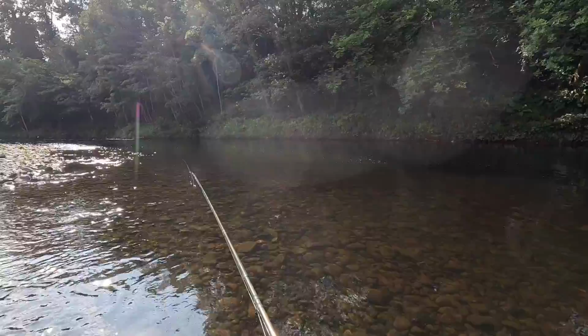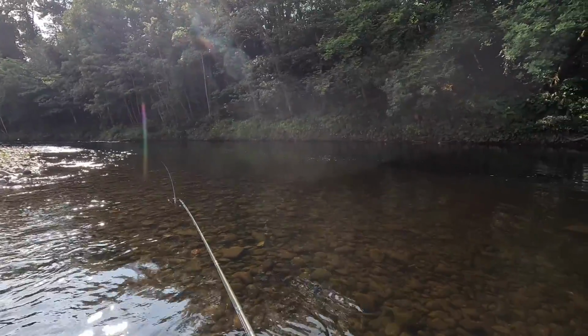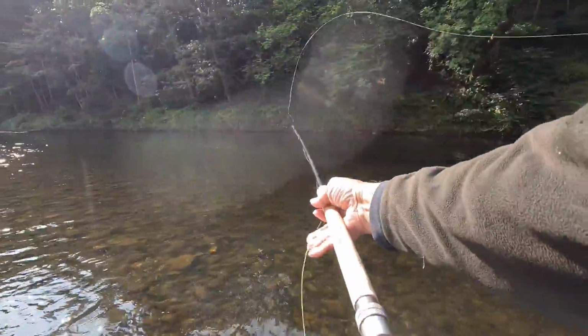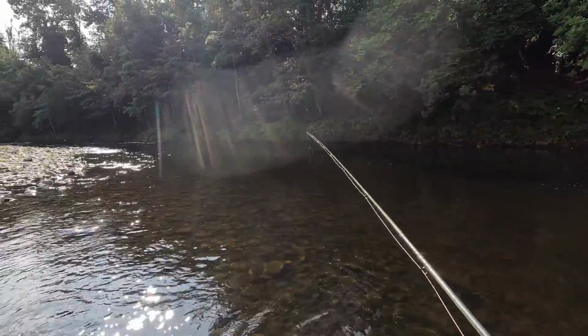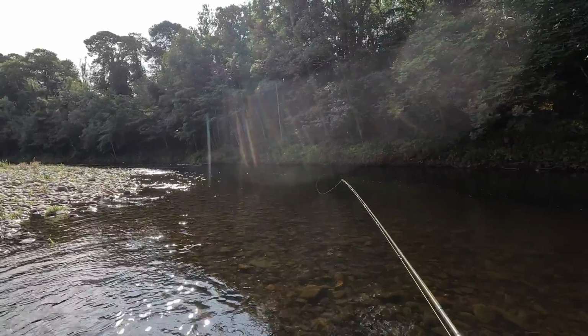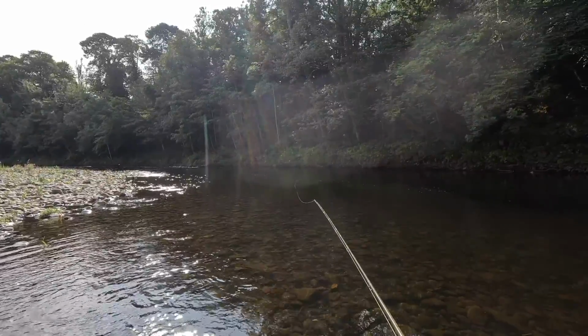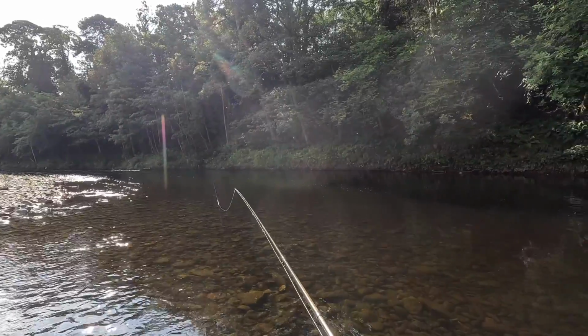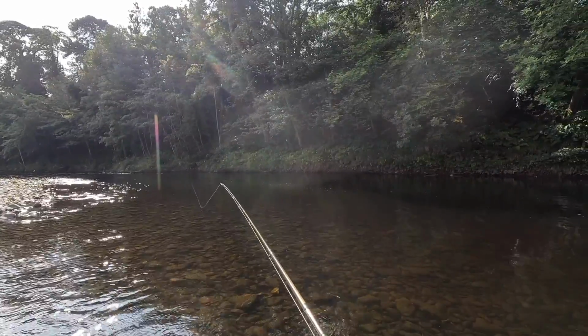Okay, we're now coming into the hotspot. You see the disturbance in the water? They're great big stones, yeah? And what we have here is that the water's now rushing through here, yeah? This is the whole of the Tweed coming through this gap, yeah? So these big stones are creating kind of the hydro cushions, yeah? So the water's bulging over the stones, so the fish can lie in front of the stone, as well as behind them.